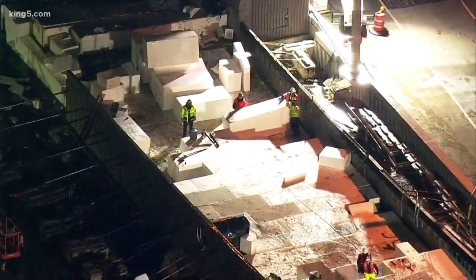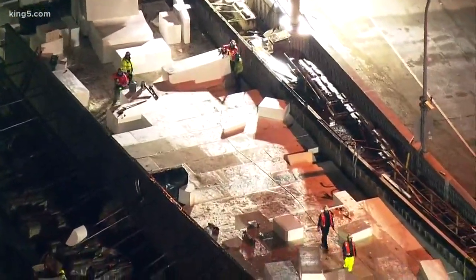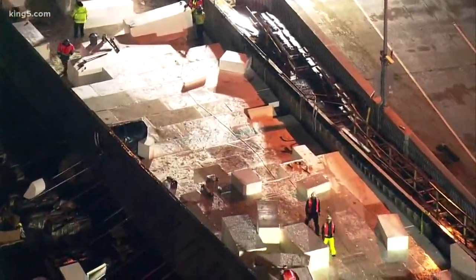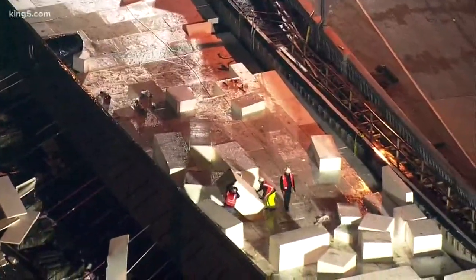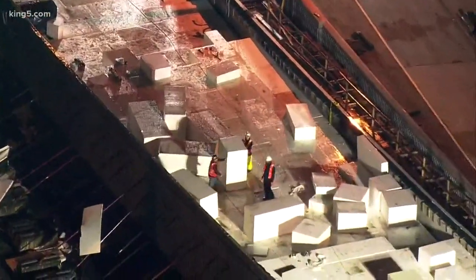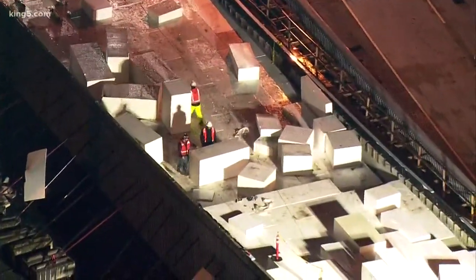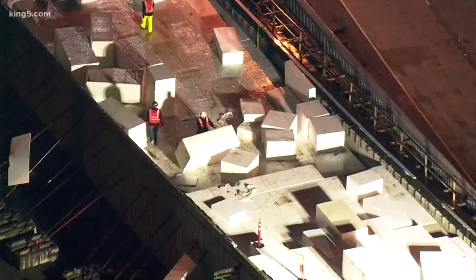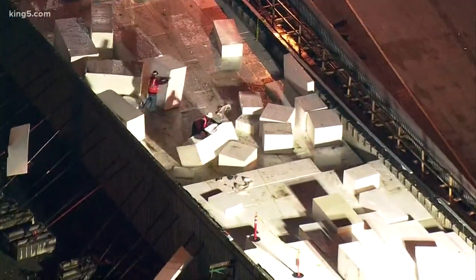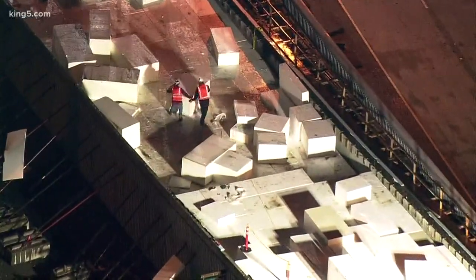I want to go to a picture from up above, from Sky King, looking down here. This is the South Portal area, and there's this major ramp that you've driven through many times if you've used Highway 99 and the Viaduct at all. Filling in those gaps where you were driving through is what this is all about. You can see the northbound lanes at the southern end of this bridge where all these big styrofoam blocks are — that's under work now, with three shifts a day to get all of this done.